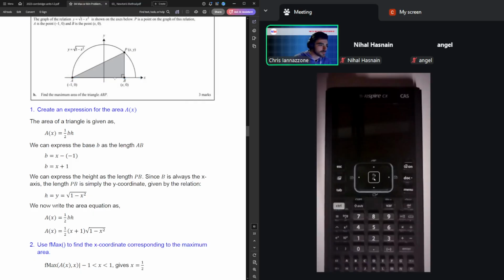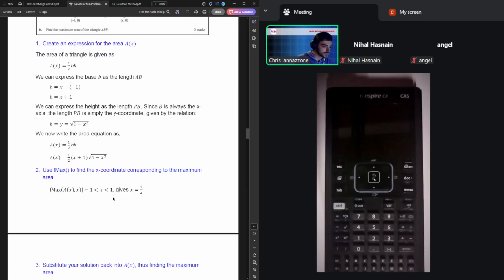Either way, bounding it between -1 and 1, the reason why I've done that, or at least where those numbers came from, is the fact that this entire shape is forced to be within the semicircle. So if the very end of the semicircle is -1, the other end of it should be +1. And since those are all x values, that's why we have that boundary there.